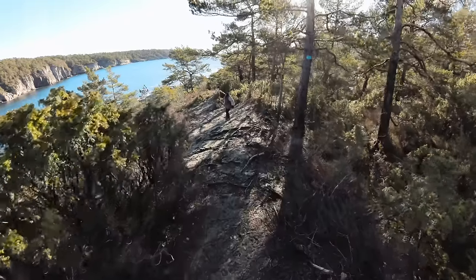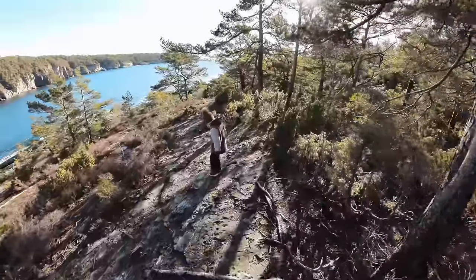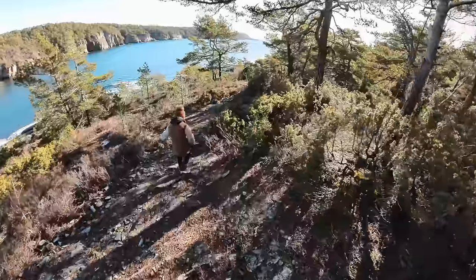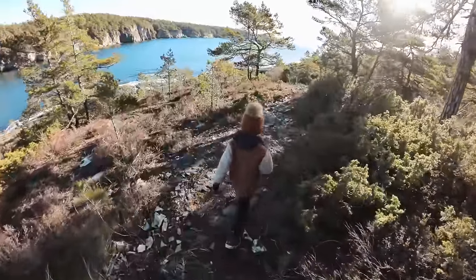You can reframe it exactly how you want in the Studio app, which is really convenient. With a 360 camera you snap one shot and you have everything. What I really like with the X3 is the single lens mode — it gives me that standard action camera look without needing to reframe the shot later, just a run-and-gun. Unfortunately we're limited to 4K 30fps, and I wish we had at least 50fps, but 4K 30 is still doing an amazing job.